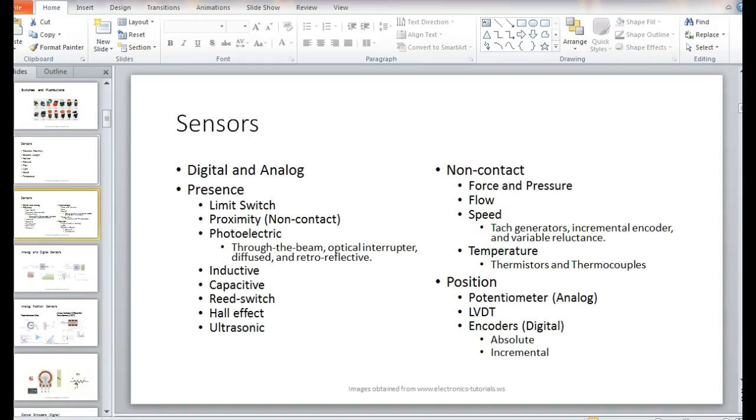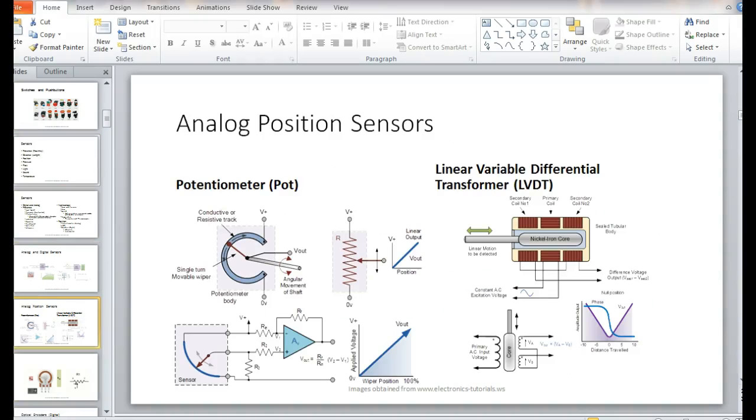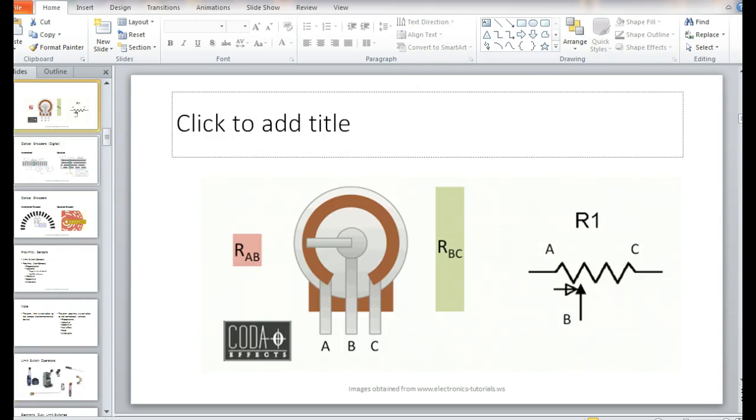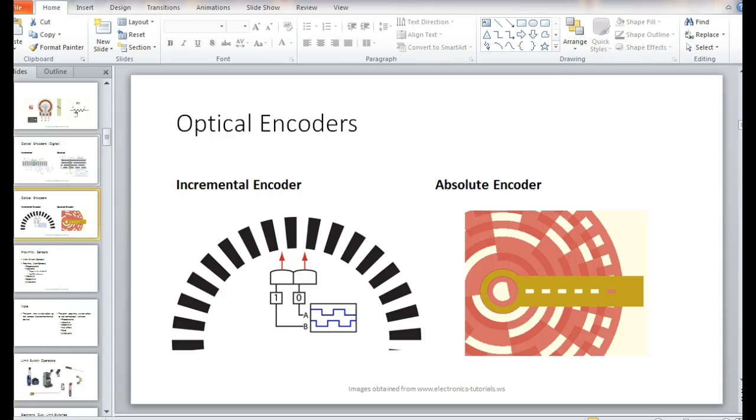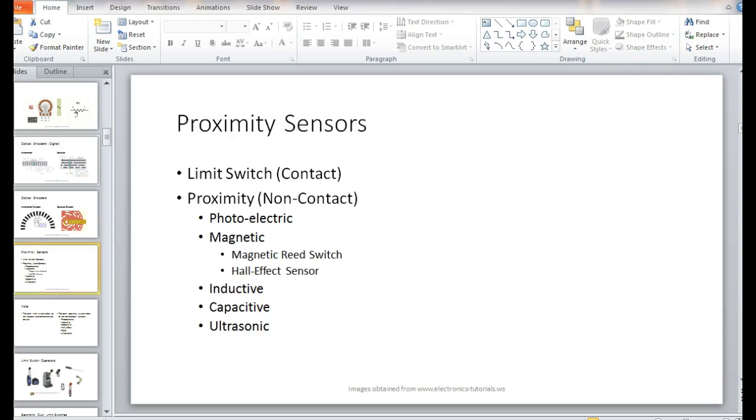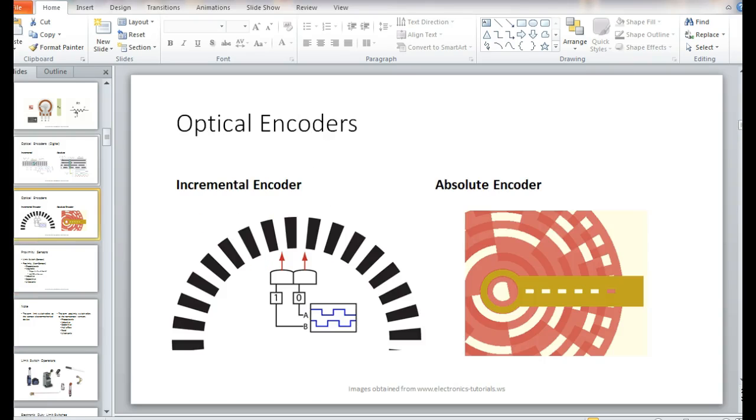Okay, so on this slide, what have we done? We've done sensors, right? Everybody okay on sensors? We talked about potentiometers. We talked about absolute encoders, which some of y'all missed on the test, absolute and incremental. Incremental just gives us a series of pulses that have to be counted. Absolute actually gives us the position, right?